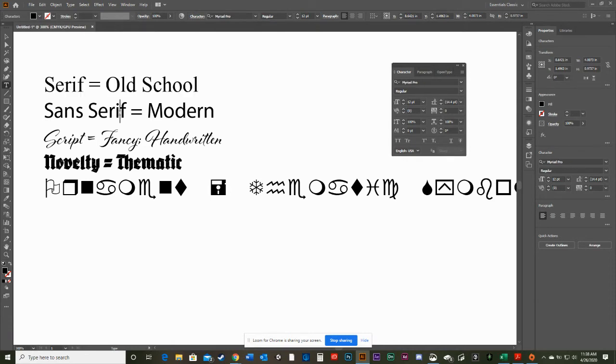Sans serif, on the other hand, can look a little more modern for an audience, and can be used in larger bodies of text like paragraphs and even books, but is not as easy to read as a serif typeface. Script and novelty fonts are more or less for thematic purposes. You might use script in a wedding invitation, which might have several lines of text, but it doesn't necessarily look good in small typed paragraphs.